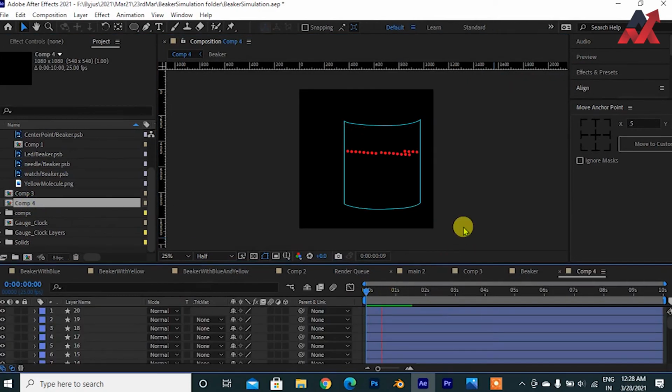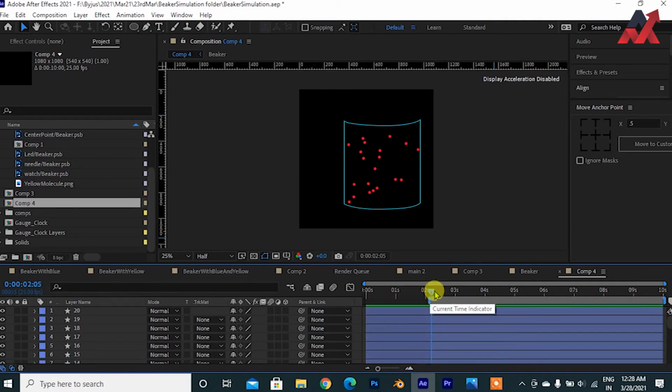Here we can see, if I play with the spacebar, you can see how beautifully they are going here and there. Oh my god, really nice. Okay, so our video starts actually from this point, and I will end it at 7 or 8 seconds. It's fine, let's not go completely there. So yeah, I think this is one guy that is not really working properly. Something happened to that molecule. I don't know what, but anyways.